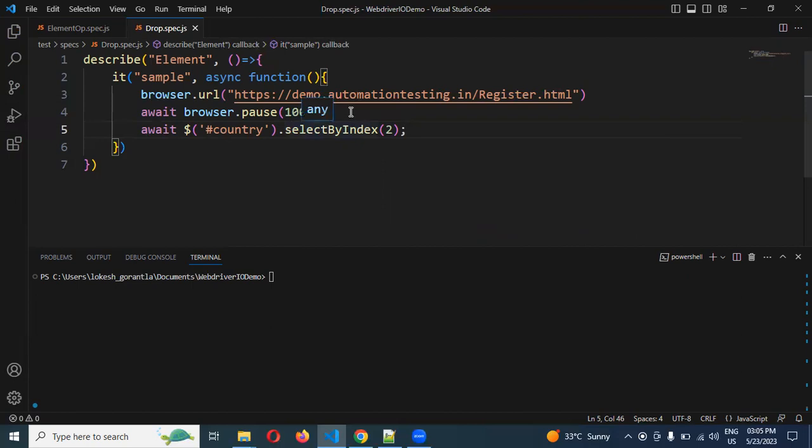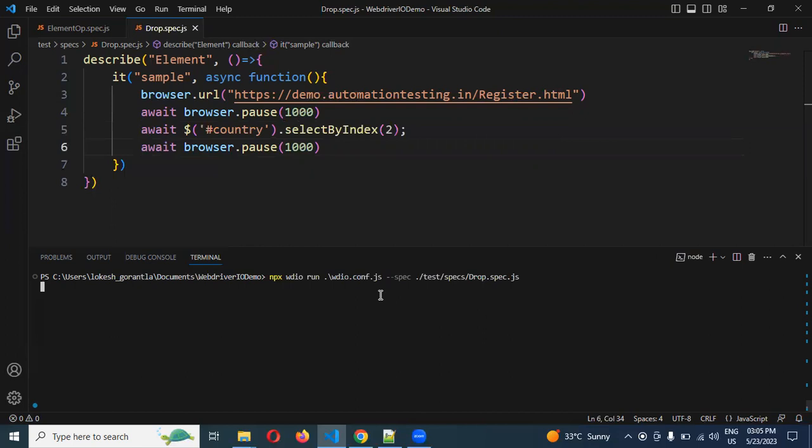Then whether it is selected or not I need to check, so we can use a pause here for some time and select the value. Once it is selected we can see, because we are waiting for some time to see whether that particular value is selected or not.